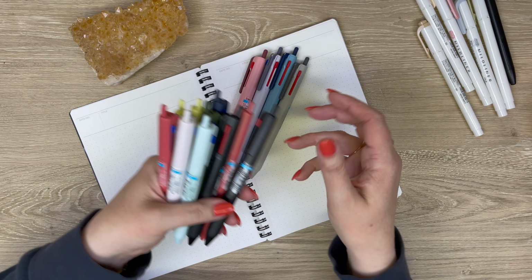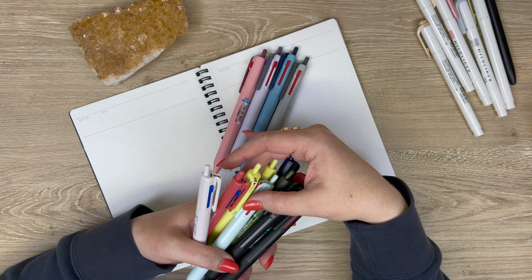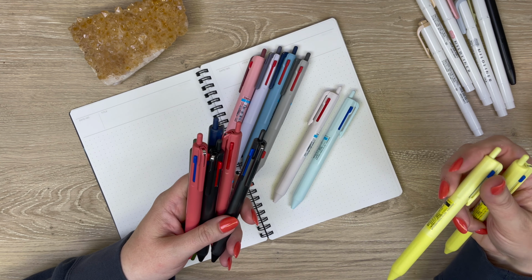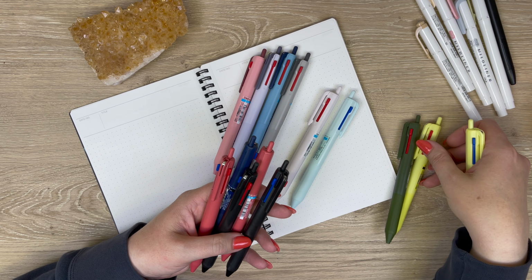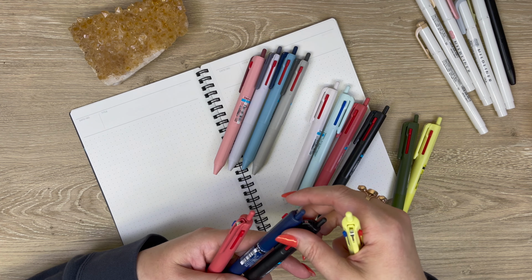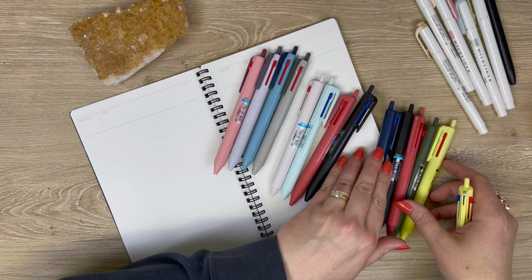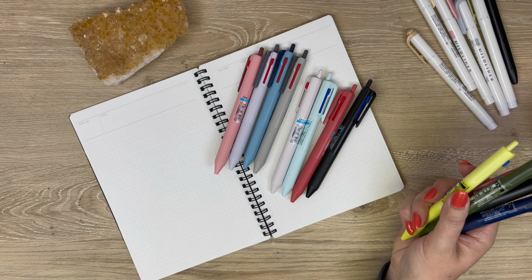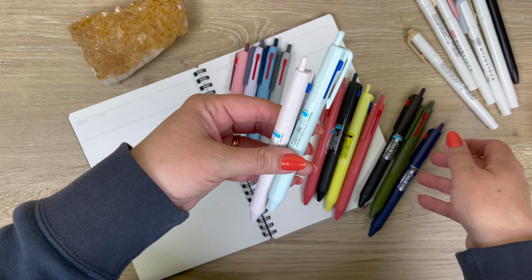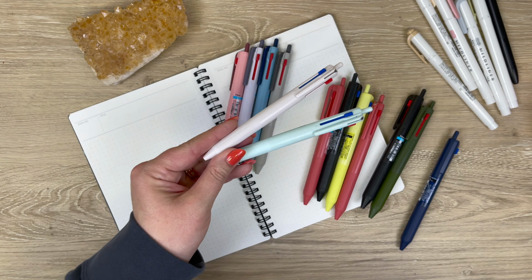So the original lineup is available in 0.5 or 0.7. Of course, you can refill it however you like. And the colors are a little bit different for the tip sizes, but there are some duplicates. If I have this correct, I think these are the colors available in 0.5, and in 0.7 it might be these over here. So some colors are duplicated throughout the two tip sizes, but some of the colors, like these pastel ones, are only going to be available pre-filled with a 0.5, so you'd have to refill with a thicker tip size if that's your preference.